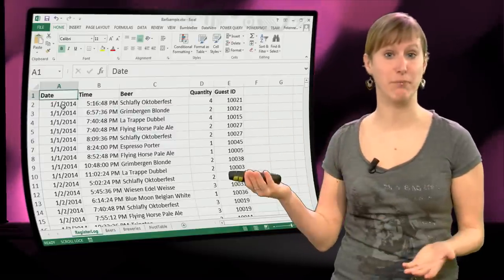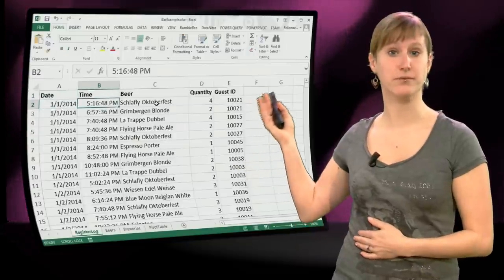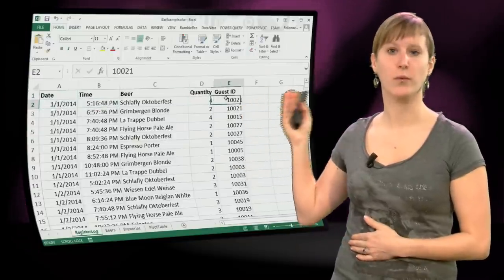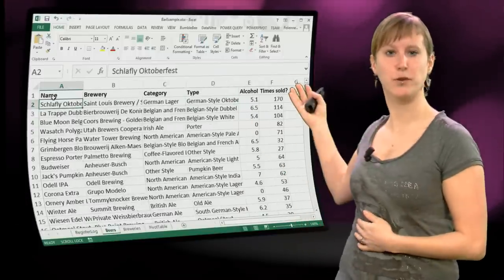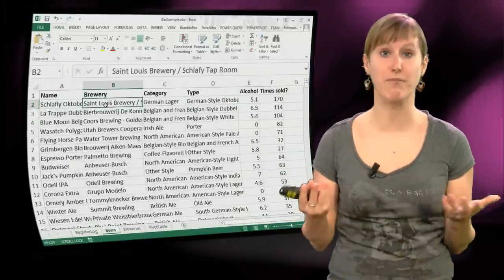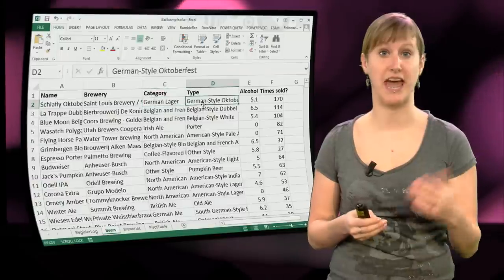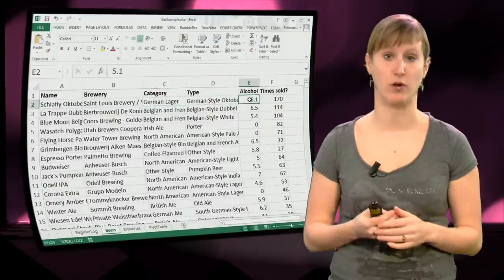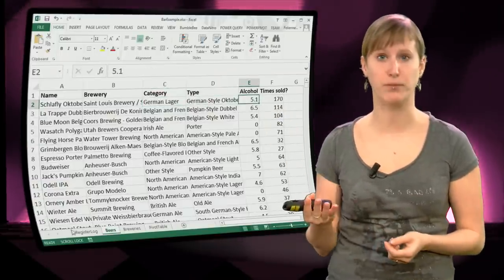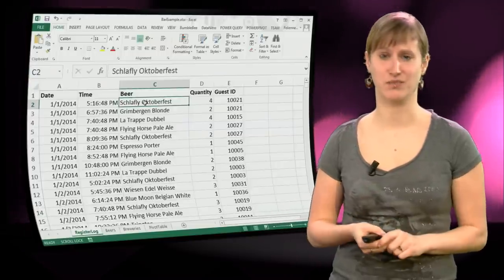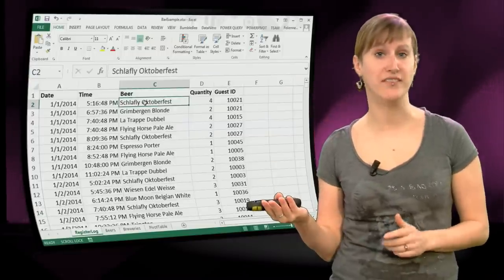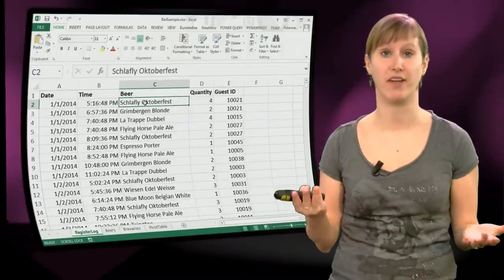We have the list of beers. In addition to the times and the quantities, we also have different beers. And they are related, in a sense, to the beers in our beer list. And we have more information there because we add a brewery here. We know the type of the beer. We know the alcohol percentage. So we would like to analyze that. For instance, what is the alcohol percentage of our most sold beer, something like that.